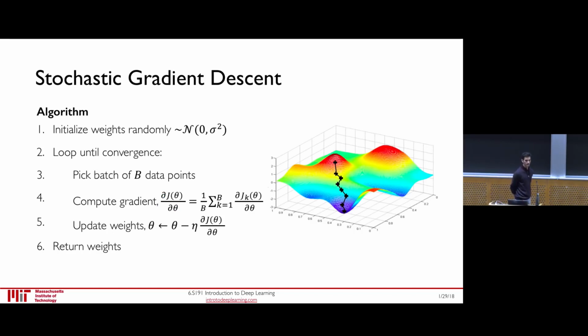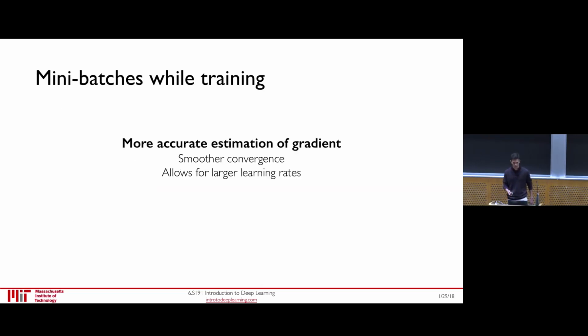So what's the middle ground? How about we define a mini batch of B data points, compute the average gradient across those B data points, and actually use that as an estimate of our true gradient. Now, this is much faster than computing the estimate over the entire batch because B is usually something like 10 to 100. And it's much more accurate than SGD because we're not taking a single example, but we're learning over a larger batch.